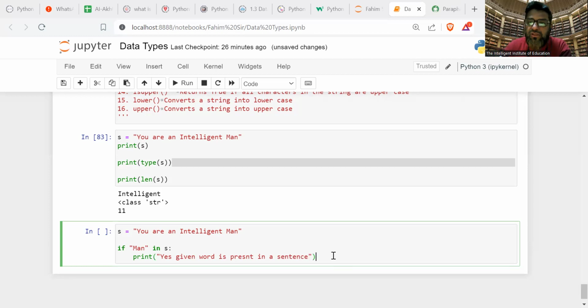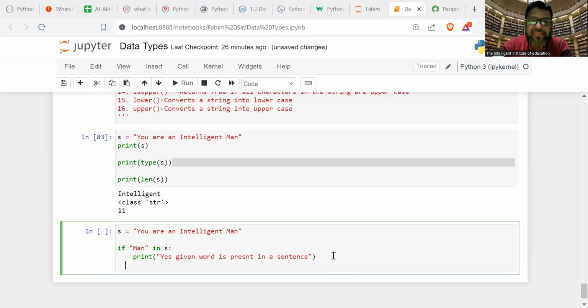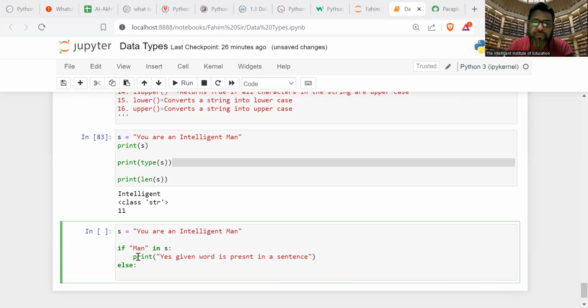Or also I'll make an else; I will copy this so it will become somewhat easy and take less time. I will make here no, given word is not present, and this is the yes. When true, it will give true. If not, it means no.